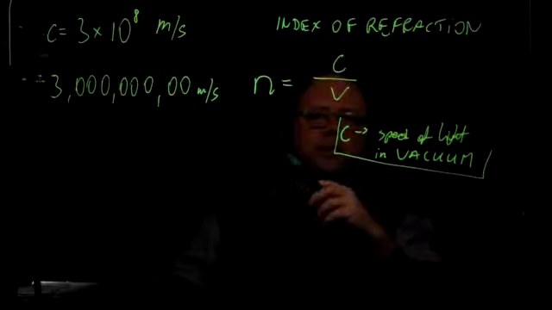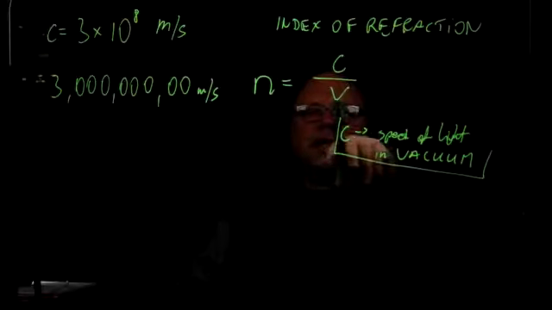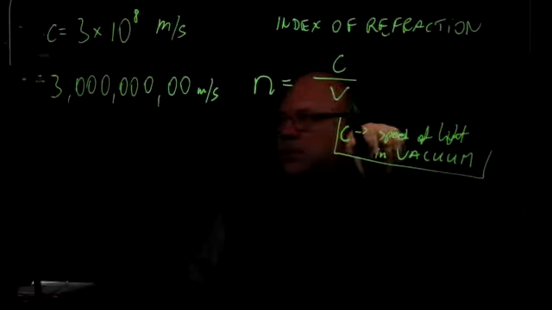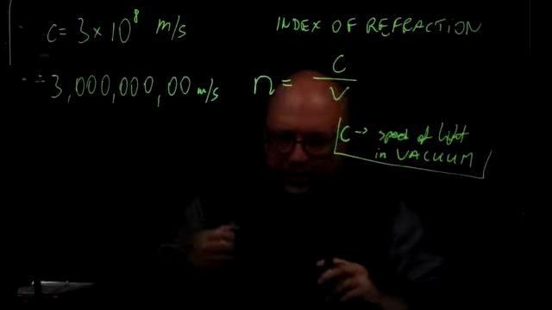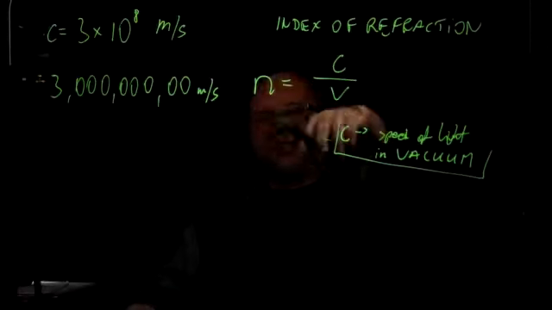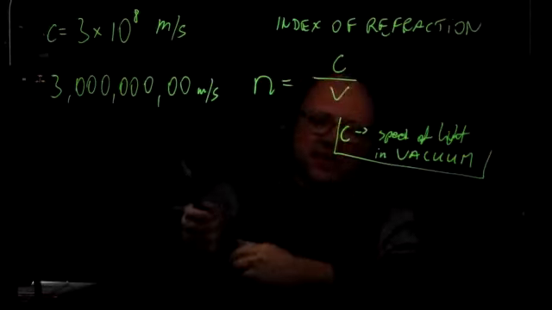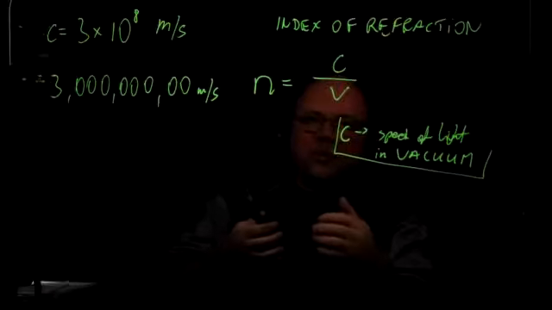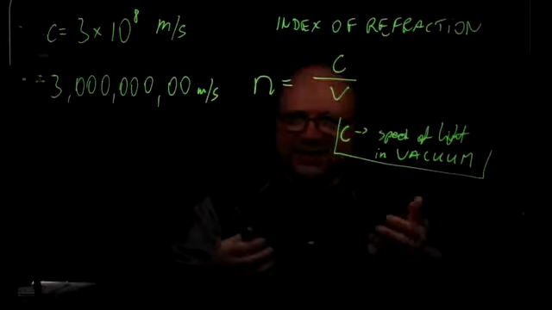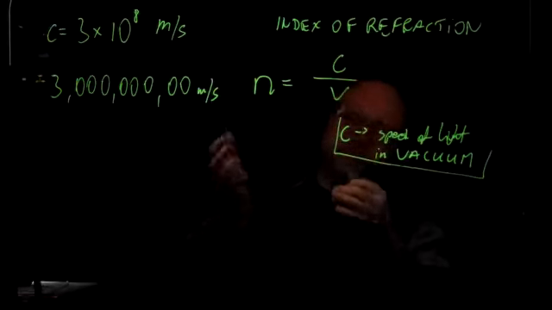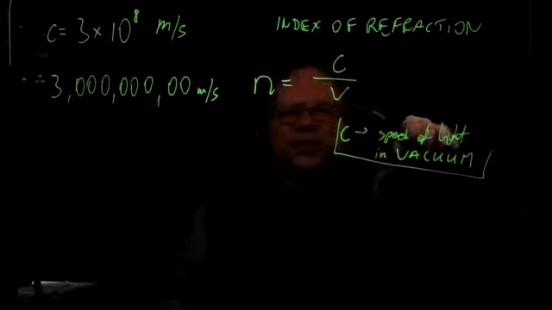Now notice that the speed of any medium that we're going to travel through with the light is never going to reach the speed of light in a vacuum unless it is a vacuum. Because vacuum is nothingness, anything else is going to be something. As long as it's something, it has particles and it's going to interact with the light and slow it down. So that V is always going to be slower.